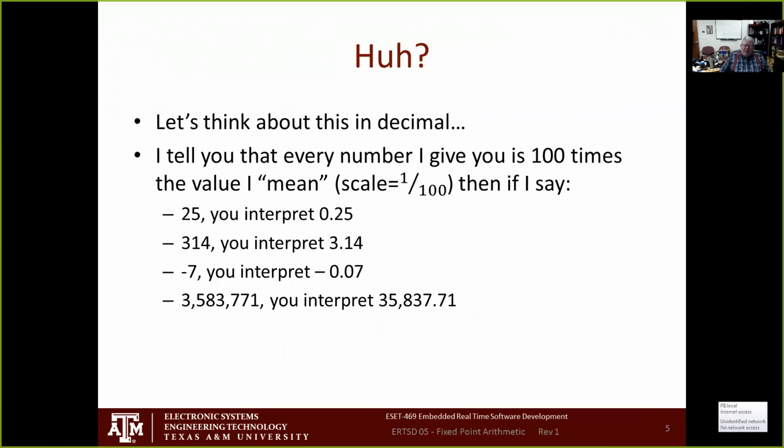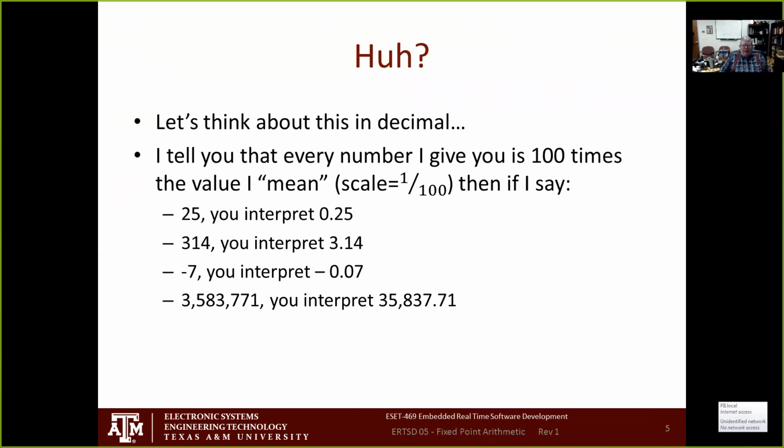So I'm going to give you guys another way to think about this, because in spite of the fact that I got no questions, I'm pretty sure based on past experience that there are a bunch of you that are scratching your heads. So let's think about what a decimal value looks like when we're expressing it as a floating point number.